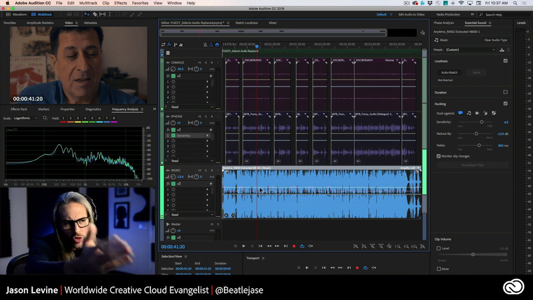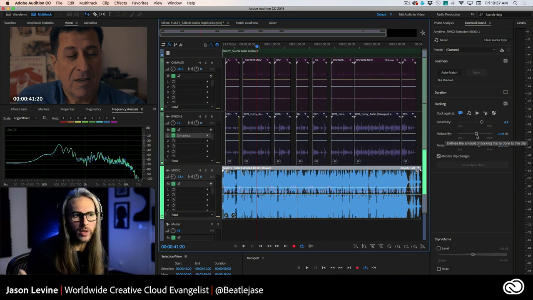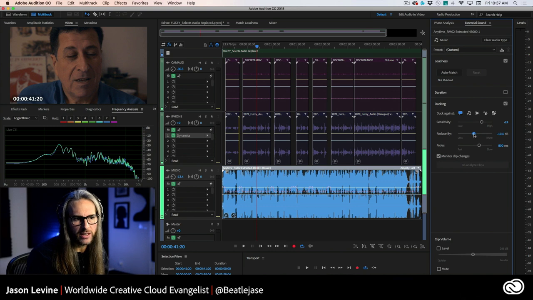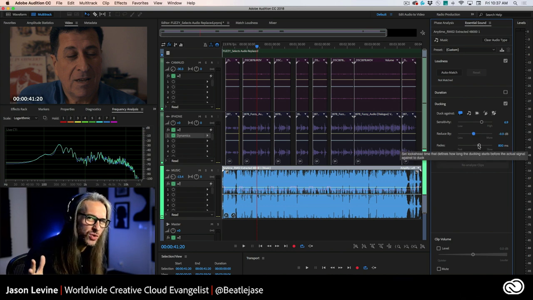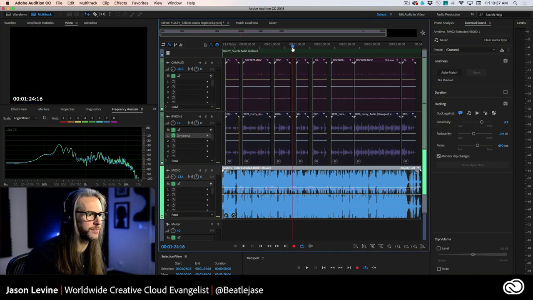Now, again, if that was a little too much reduction, maybe the music should be even louder, right? We can say, okay, no, maybe minus 10. And if that fade was maybe a little too slow, or maybe we want it to be a little bit longer or a little bit faster, let's try a little bit faster at right around 700. Okay. And let's take a listen here. We'll go to a different section that we haven't heard before. Let's go to something like this over here.